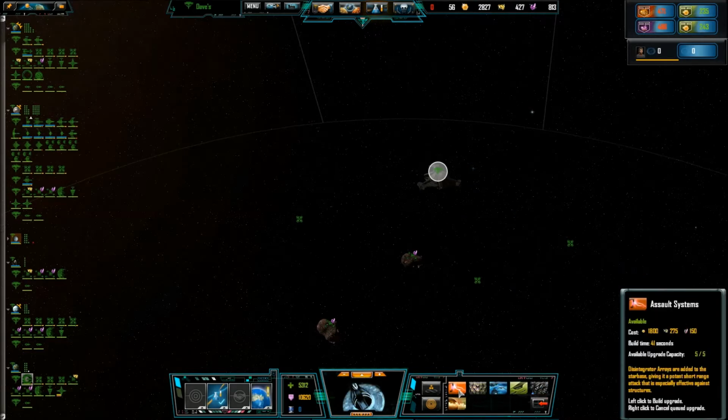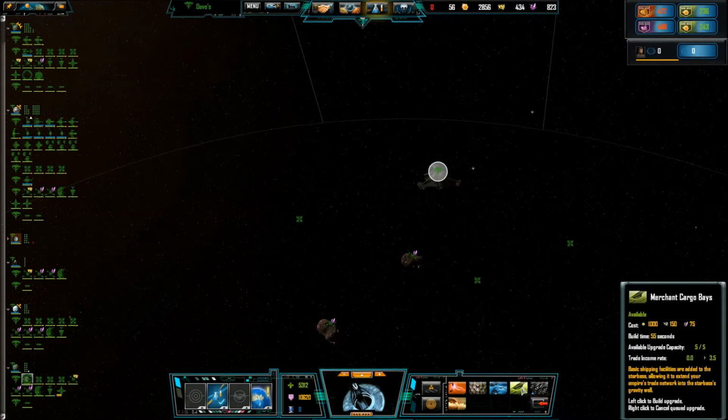Now I'm looking at upgrades. You can upgrade your starbases. I don't think there's a limit, as in you can only have five points and you have to select them in whichever parts. I think as long as you've got the money, you can actually put it anywhere.